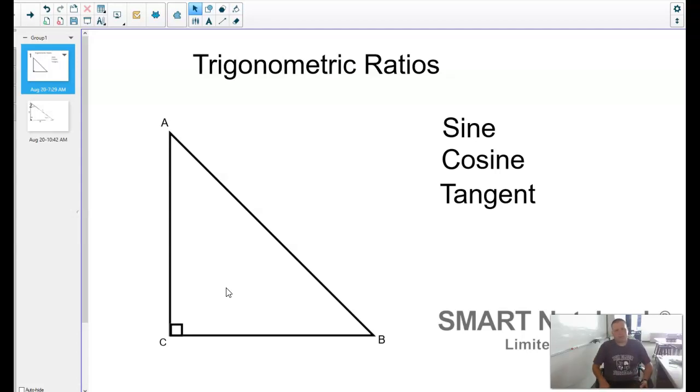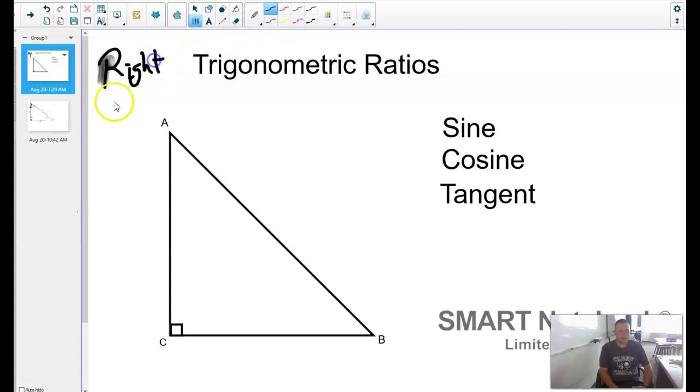So trigonometric ratios fall under a field called trigonometry. Trigonometry deals with triangles and their side lengths and angle measurements. So we're going to look at the distance from A to B, C to B, A to D, their side lengths, and then the measure of these angles and what happens on triangles. What we're going to focus on is right triangles.